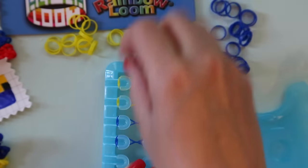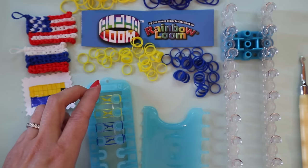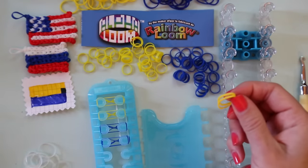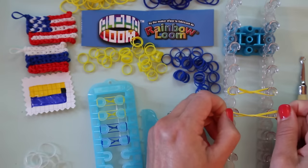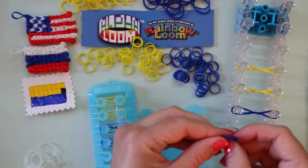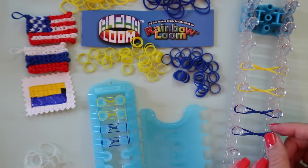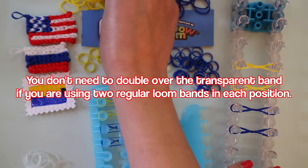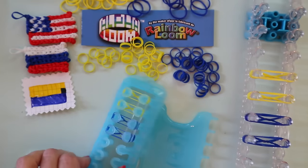After you've doubled over your clear connector band, do two yellow and two blue again. Now for the rainbow loom, you want to take two rubber bands at a time. Twist it twice and stretch it across two pegs, using two rubber bands at a time with the regular rainbow loom bands to create that thick solid color. The alternative is to take a single band and double it over. Use a transparent band as your connector across all four pegs, then add two rubber bands at a time matching the color underneath for all four positions. That's how you do it on either loom.